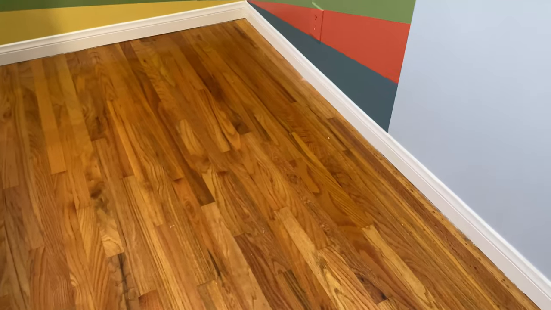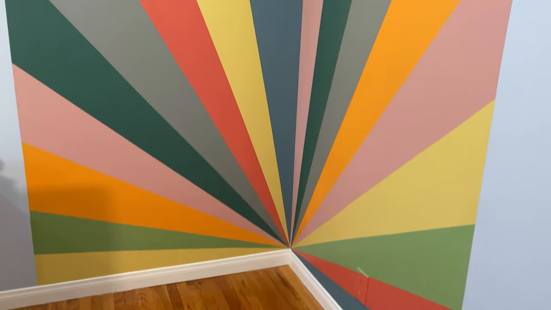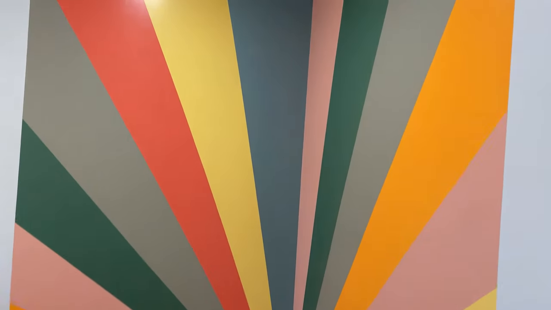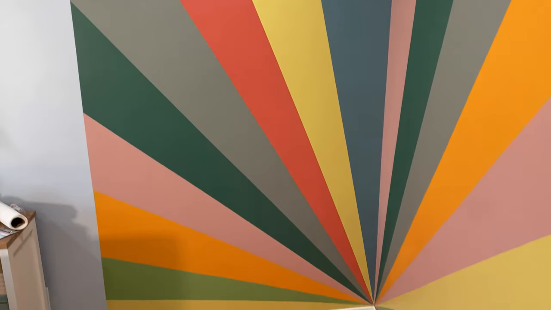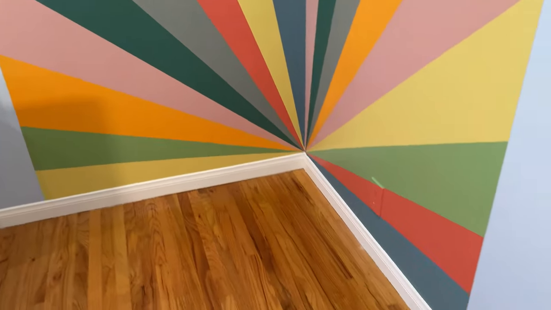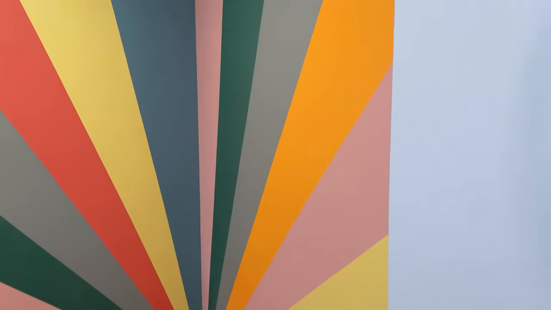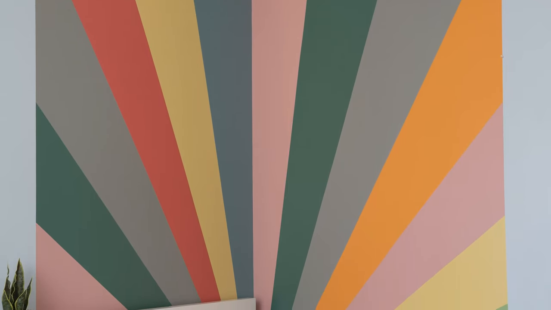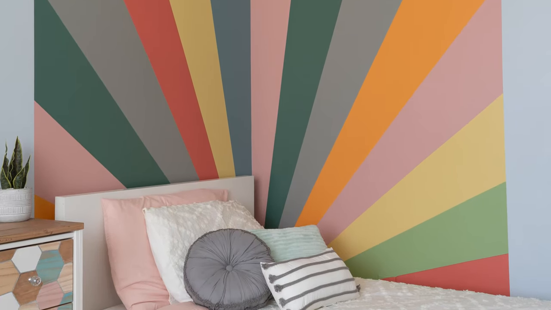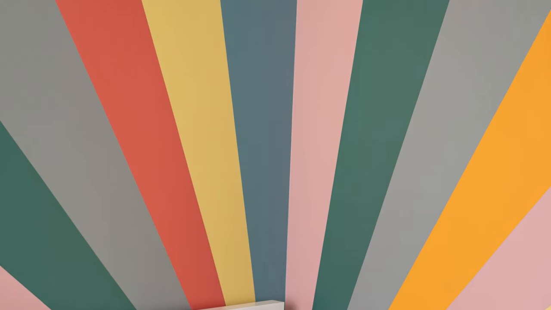And that is it. It is a nice little burst of color and having it in the corner sort of makes it like an optical illusion as well. It was a super easy project. It took me an entire day from morning through evening to paint this wall and I am absolutely in love with it. And most importantly my daughter really loves it too. The best thing about this pattern is that you can easily adapt it to any room and any color scheme. Any color palette is going to look beautiful.